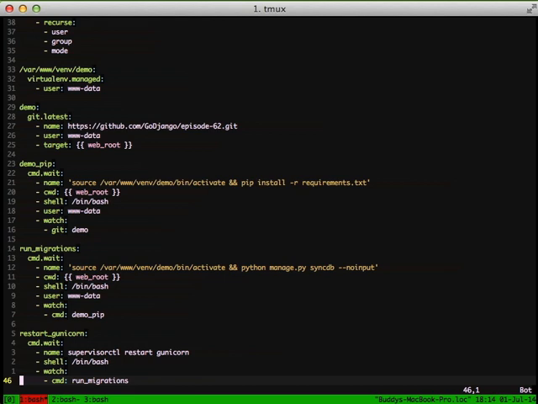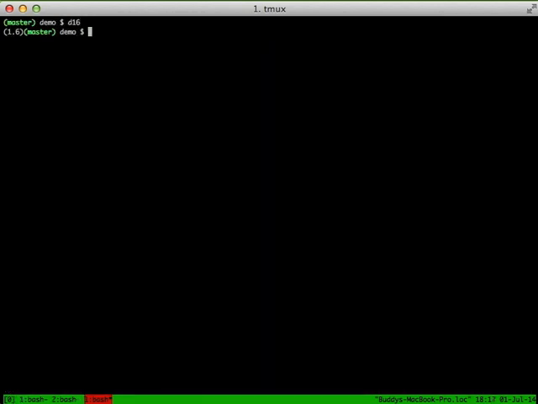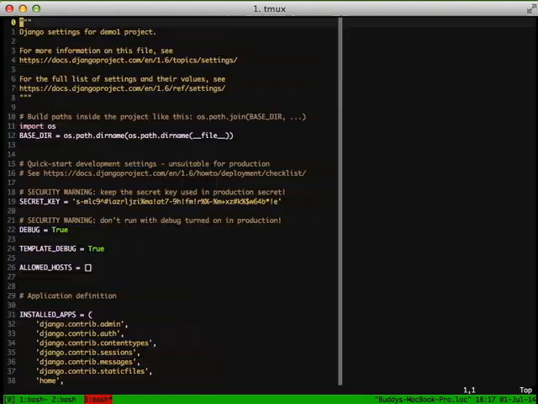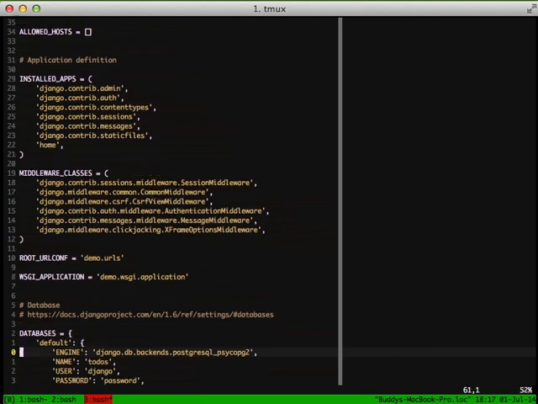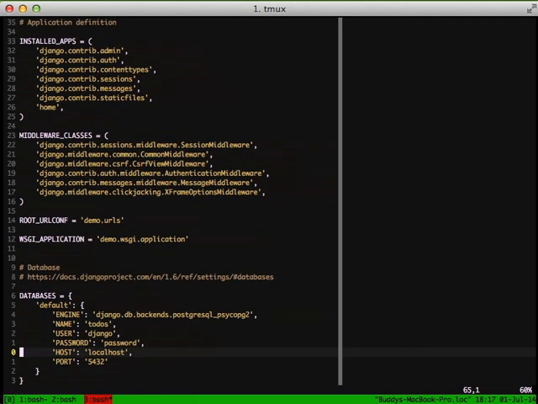The only thing we didn't do was a collectstatic, but based on what I've shown you here, you should be able to easily go ahead and add a collectstatic into yours if that's what you need to run. With that said, let's go ahead and verify a couple of things in our demo project. And the first thing we're going to do is look in our settings file at our database. We're going to use the Postgres backend. We're going to have the database of todos, user django, and password is password.